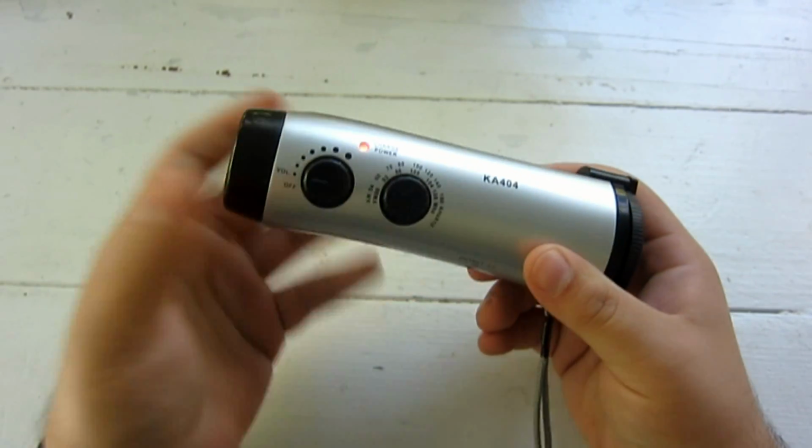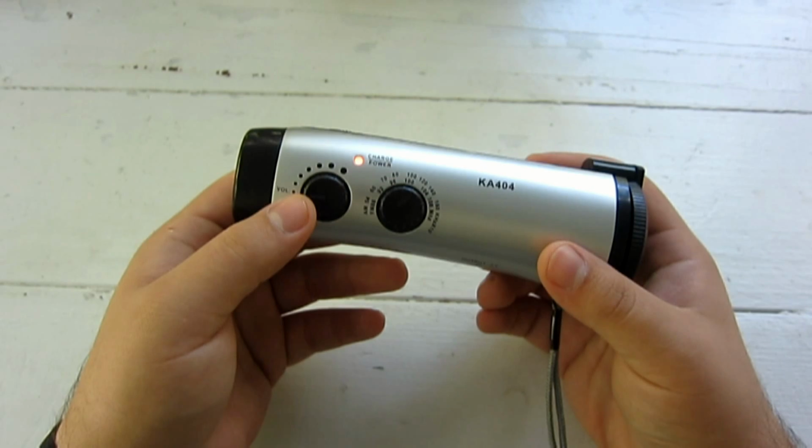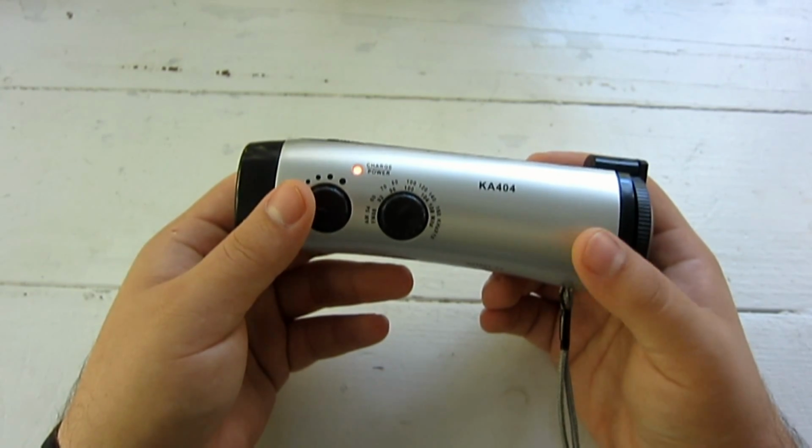All right, so now you can hear the FM, specifically where I am right now, I'm just on my porch, very strong signal. But I found that no matter where I go, the FM is a lot stronger than the AM.